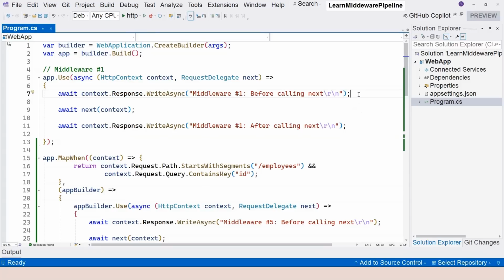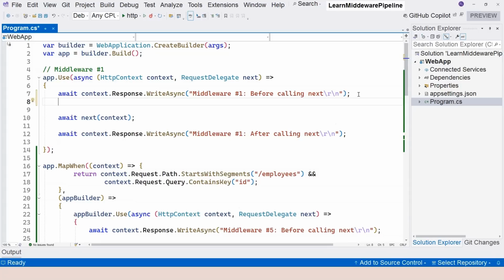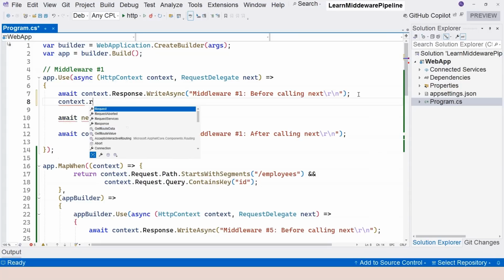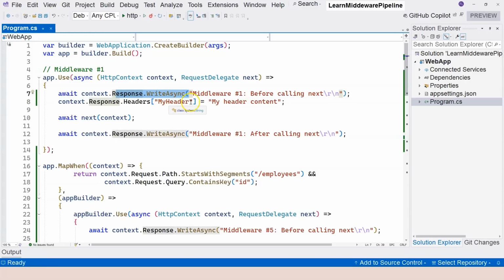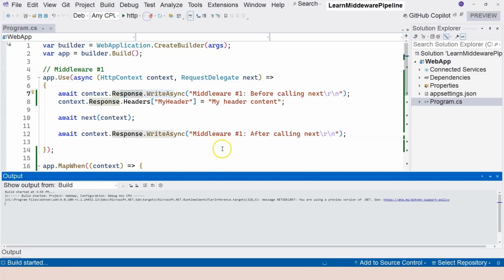Actually, you have seen this previously when we tried to modify the status code. So for example, if we try to do that again, response.StatusCode, if we want to modify this, or if we just want to modify any headers, let's say I want to add a new header, like my header, and then I say my header content, just like this, then if we run it, we're going to encounter problems because response.Write already started sending headers to the client side. If you want to set headers, you need to put them before. Let's run it and see the problem.